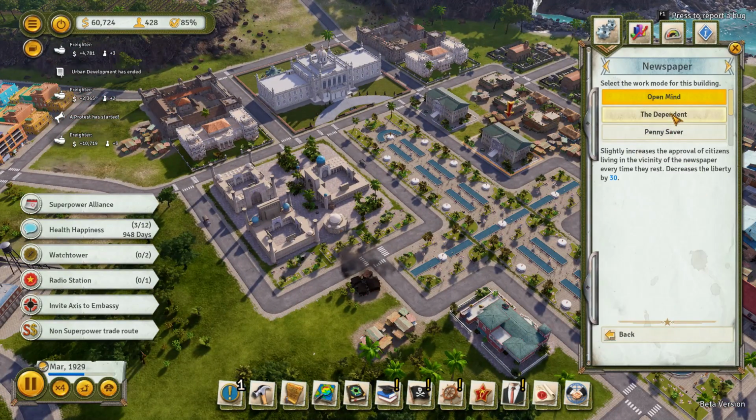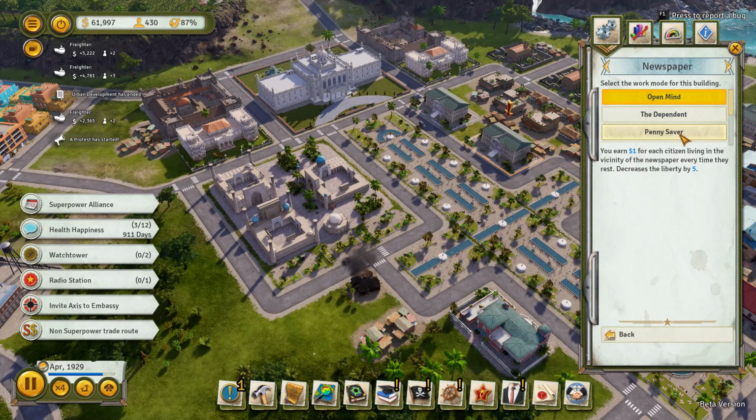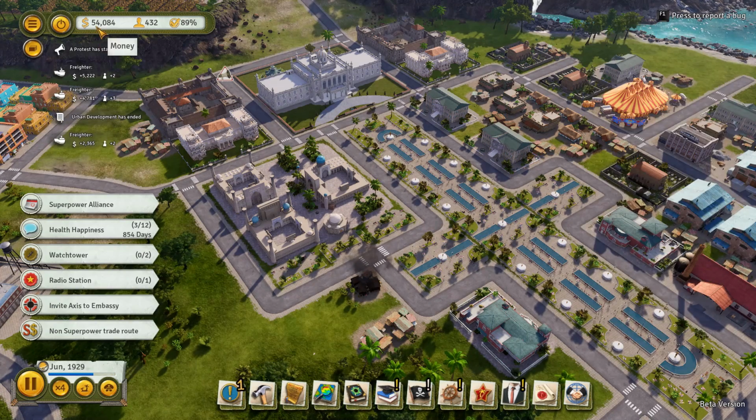What are the options? Dependent: slightly increases the approval of citizens living in the vicinity of the newspaper every time they rest, decreases liberty by 30. Or penny saver: you earn $1 for each citizen living in the vicinity of the newspaper every time they rest. That only decreases liberty by 5. Might go for that, actually, if we need the cash.